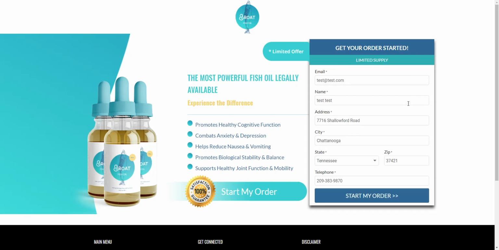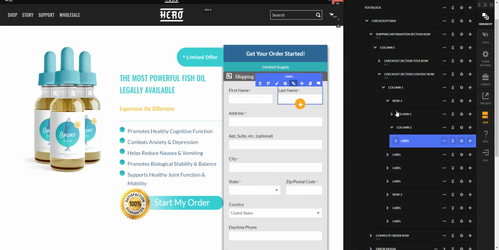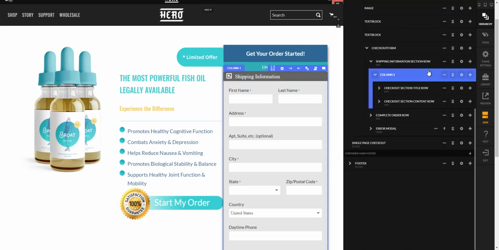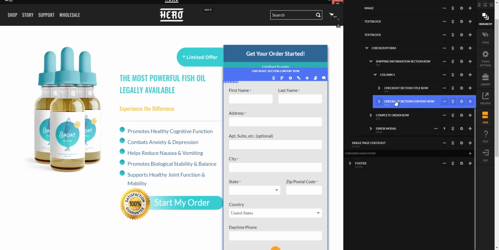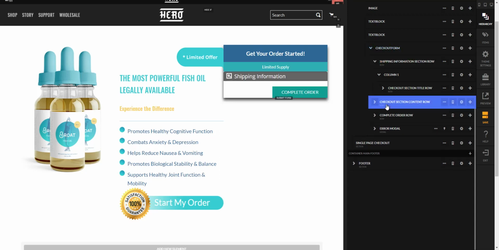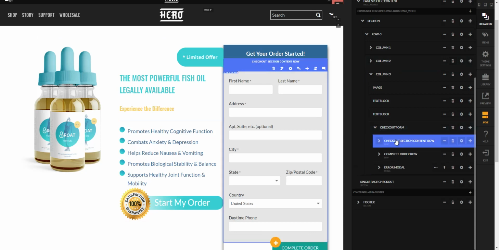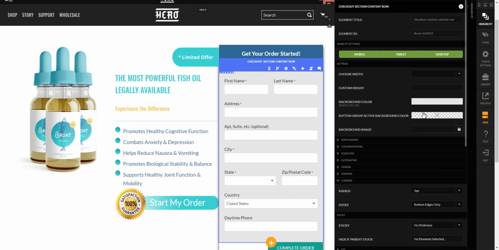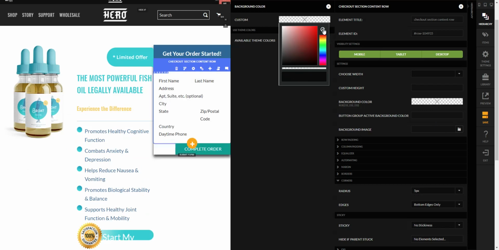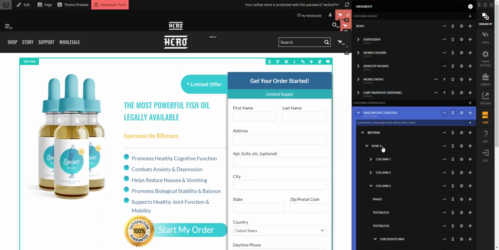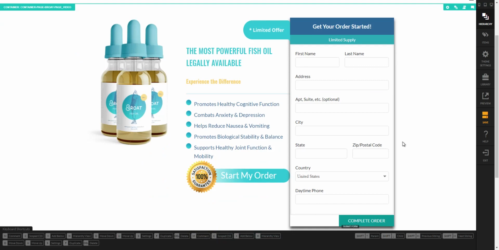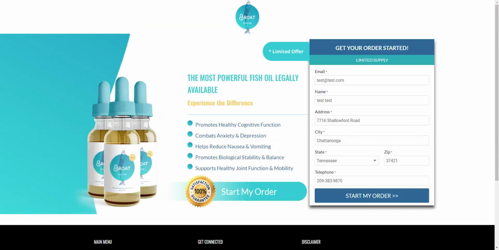So we need to remove some of the headers, get it all down to white, and then get this button saying start my order and looking correctly. So let's go ahead and work through that process. Let's go ahead and get rid of this title. Actually, if we bring this row out just with drag and drop, now we can get rid of all of this. We have checkout form, and then we have our content. We'll get rid of that background color. This is the delete color option. Okay, looking pretty good.